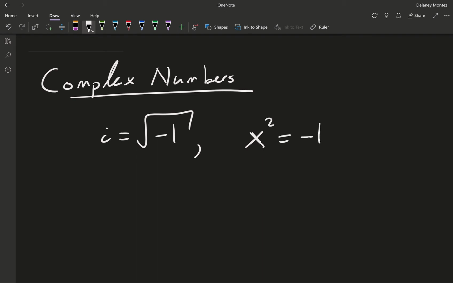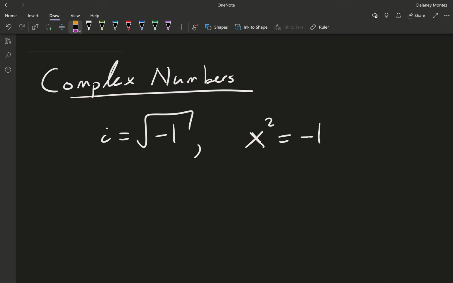Because normally when we deal with x squared, this makes everything positive, right? Whatever you plug in there, if you plug in a -2, you get +4, or you plug in 2, you get 4. So we're used to square functions like x squared giving us all positive numbers, even if the input itself is negative. But imaginary numbers are different, right?